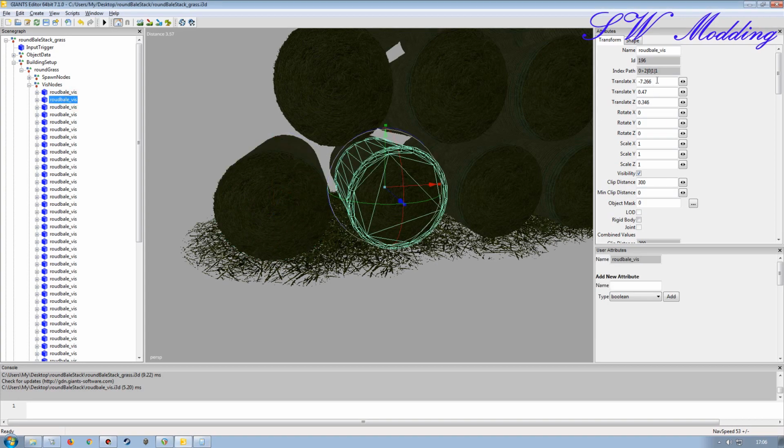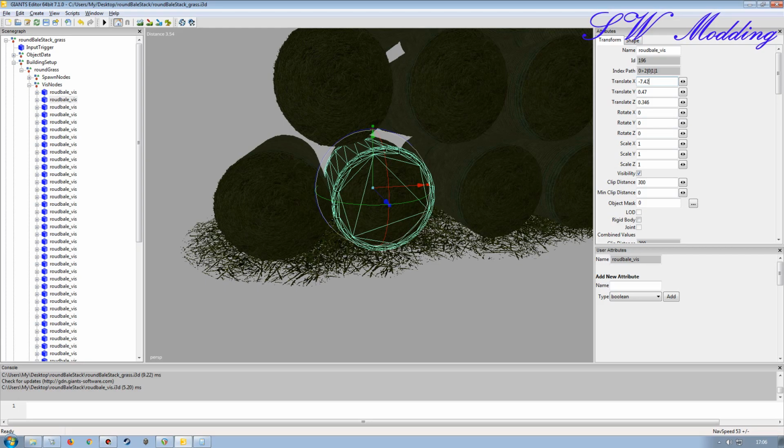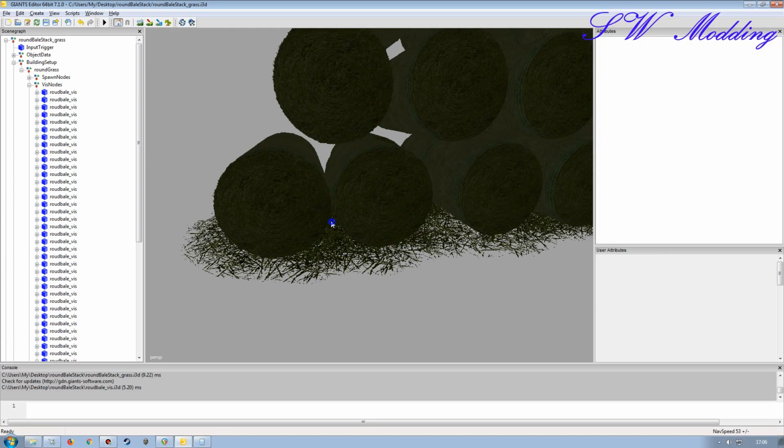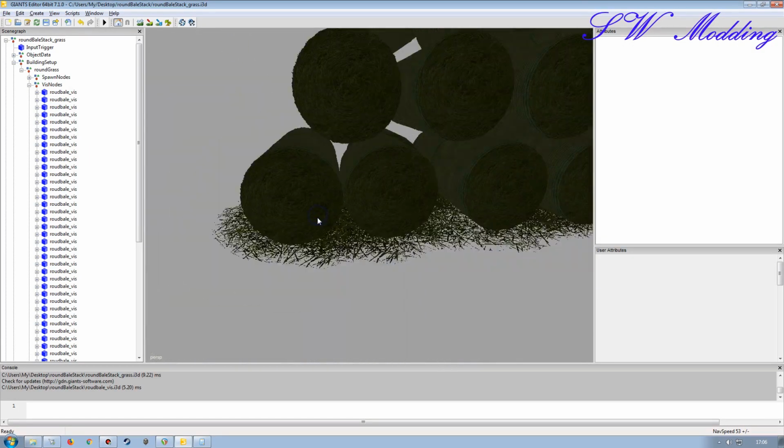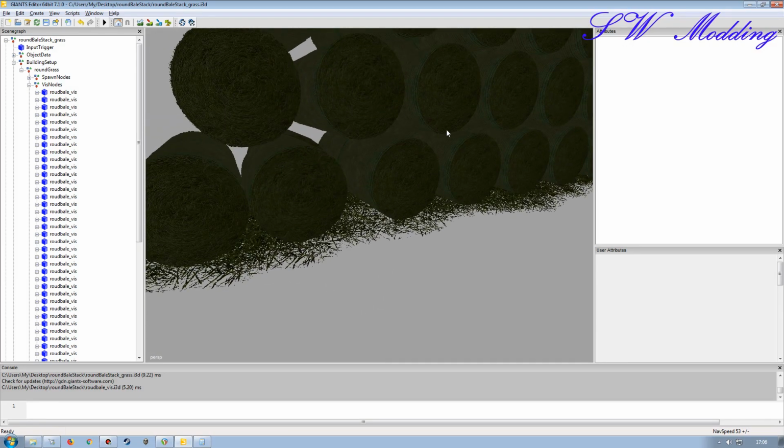So this one should be 7.423. There we go. So what you need to do is basically just do that for every single one of these across the bottom, and then work with the ones above, and so on and so on.